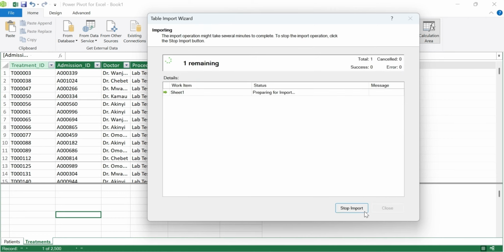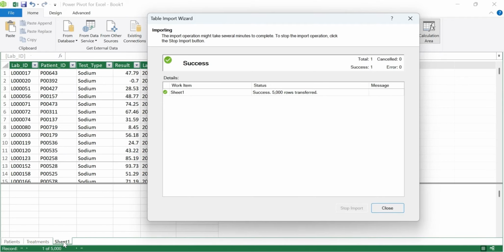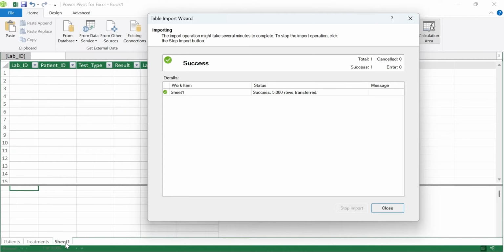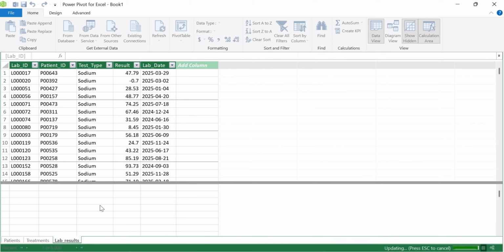Then after hitting on finish, it will actually import and tell you close. So in this point here, you will actually have the lab results. So it will actually close on this part when importation is actually done. Then we can now edit the name of the sheet or rename sheet. That is from sheet 1 to lab results. So double click there and have lab underscore results. Just like that. Then you just click outside.